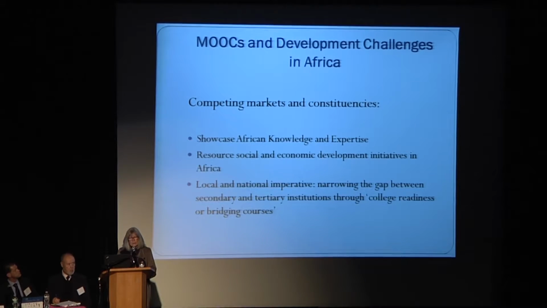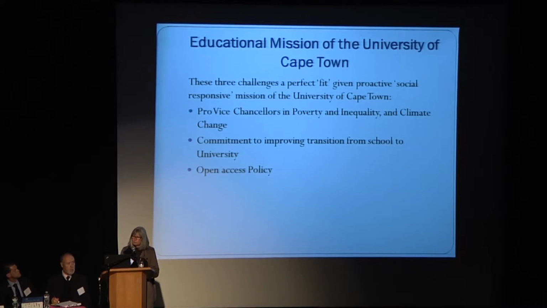And also in the local and the national context for us in South Africa, and I think that applies to other African countries as well, the need to narrow the gap between the secondary and tertiary institutions, and what some people have called the college readiness and bridging courses that need to be put in place. And again, this is something that has come up repeatedly so far here.